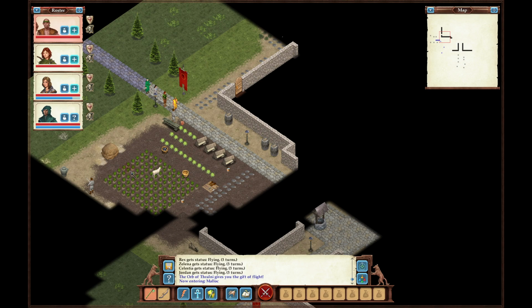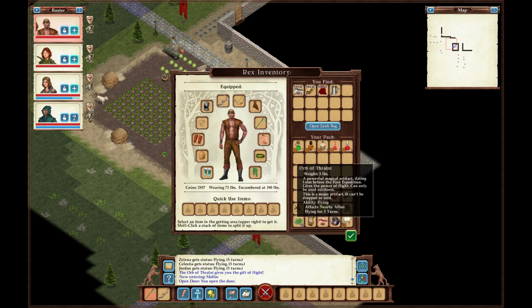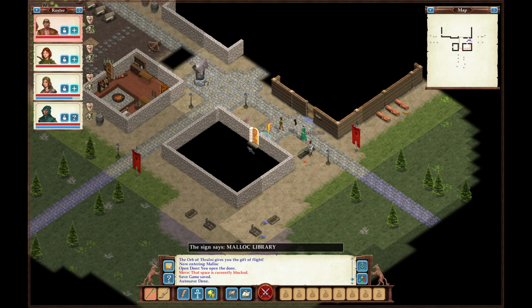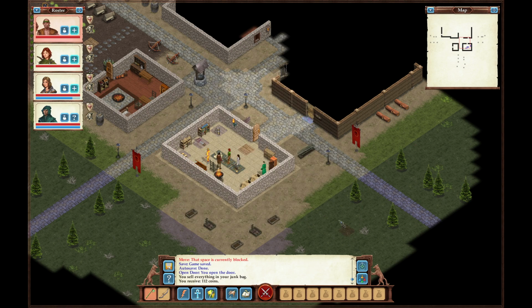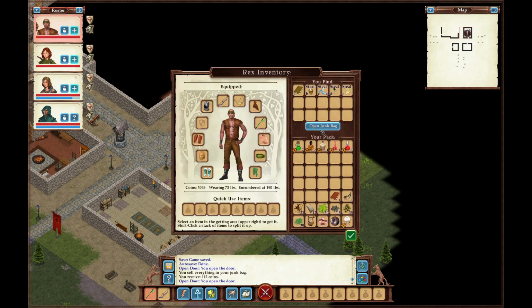Alright, entering the town of Malloc now. Oh, oops, well, this is somebody's home we just broke into. Okay, and that was another Mary. Ooh, a Nephilim.